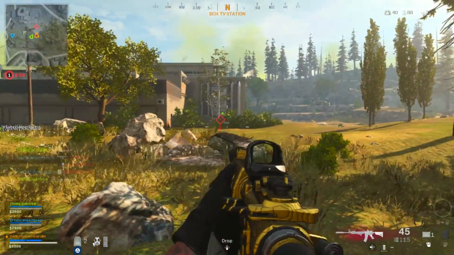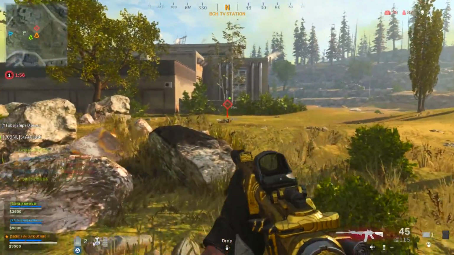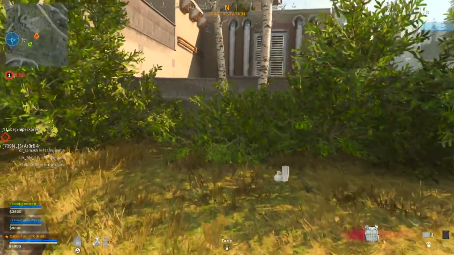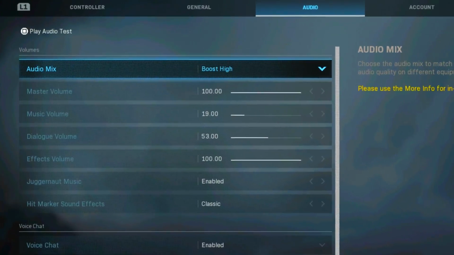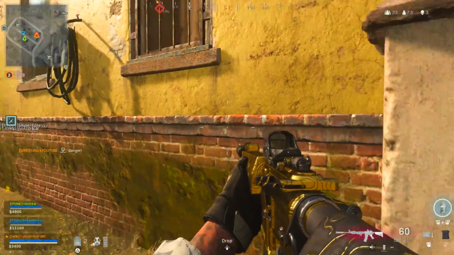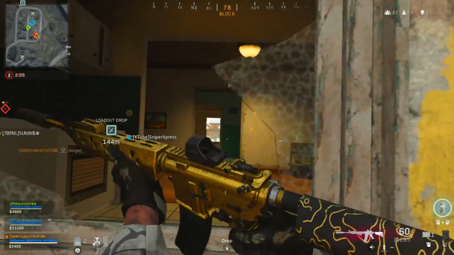But I do want to say, before we get into the aim assist and all that kind of stuff, the first thing I want to mention is something about the audio. If you're using a headset, you definitely want to go ahead and put your audio on boost high. The reason for this is because you could hear the footsteps a lot louder. Now if you're not using a headset and you're just listening out of your TV or your monitor or something, you want to put it to boost low. That's going to help you hear a lot of stuff better as well. This will help you hear footsteps, gunshots, everything a lot easier.